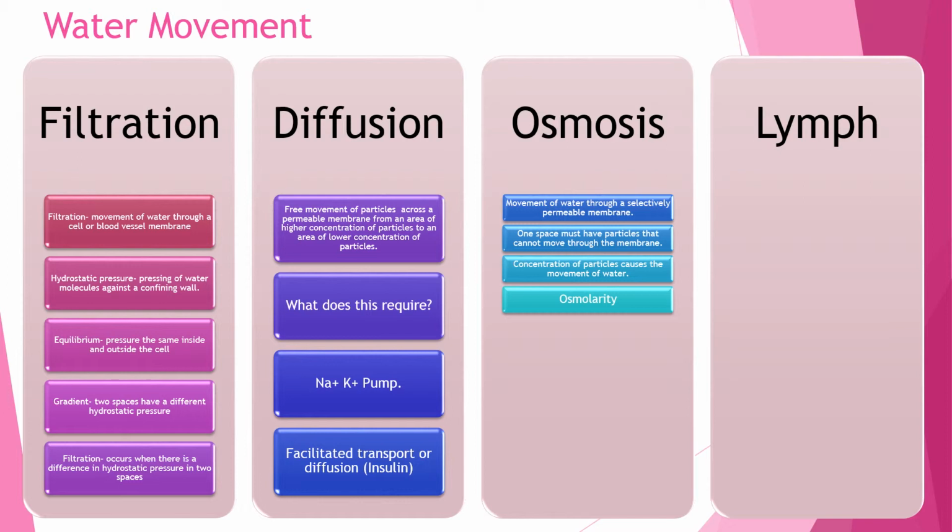So let's discuss osmolarity. This is the number of milliosmoles in a liter of solution. Osmolality is the number of milliosmoles in a kilogram of solution. The normal osmolarity value for plasma and other body fluids ranges from 270 to 300 milliosmoles per liter. When all body fluids have this particle concentration, the body fluids are isosmotic. IV fluids that are isotonic have an osmolarity of 270 to 300 milliosmoles per liter.